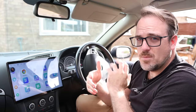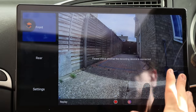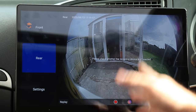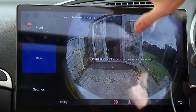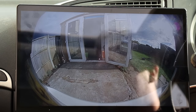This head unit came with two cameras — one for the front and one for the rear. I did install the front camera. If we go into AR camera, you can see it is in nice HD quality — this is the camera used for DVR dash camera purposes. If we hit rear, you can see the rear camera as well. I didn't install the Joying camera because I already have the ATOTO 360 camera on this car, which is why it looks a bit different. But the point is this Joying head unit will record from both the front and rear camera really easily. And when you put the car into reverse, you get your reverse camera.